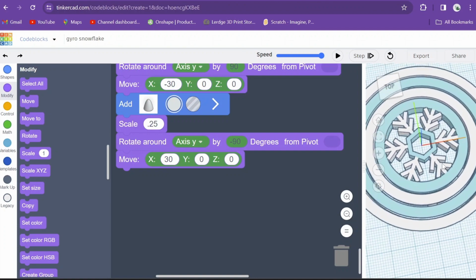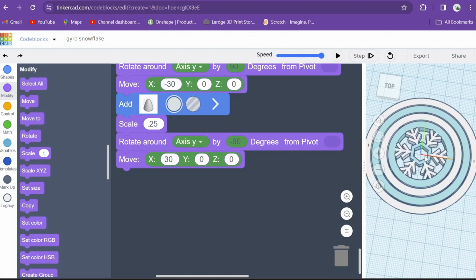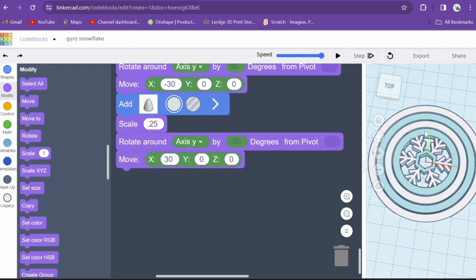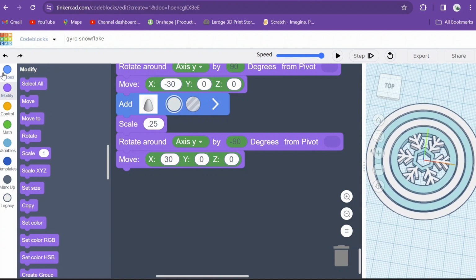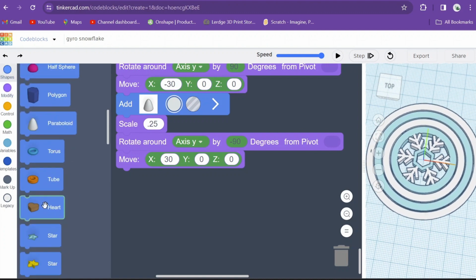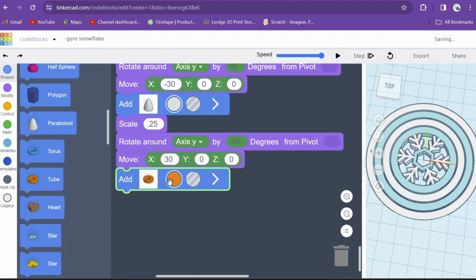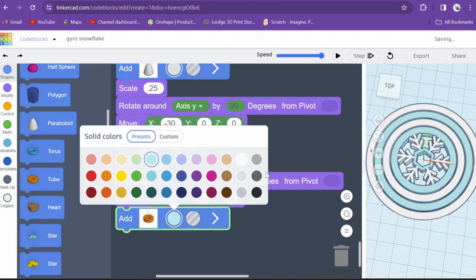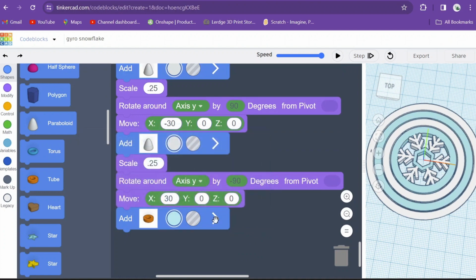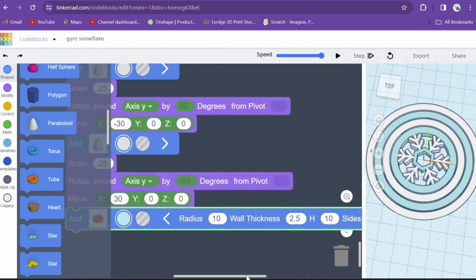And everything looks wonderful. The last thing we need to do is add something so that we can put some string on our ornament and hang it from a tree. In order to do that, we'll go back to our Shapes tab. We'll drag in one final tube, change its color, and next we'll change its size.